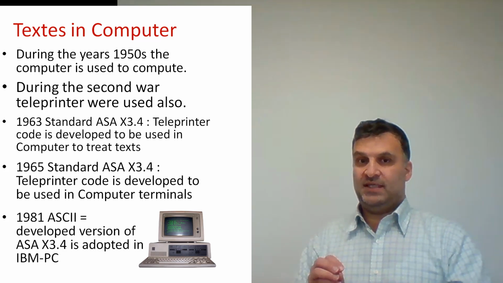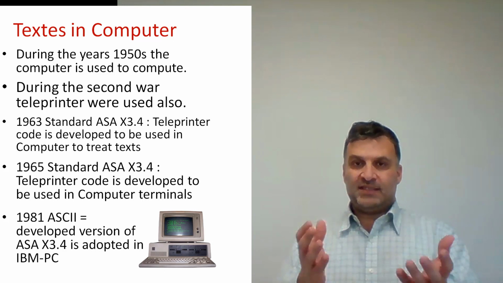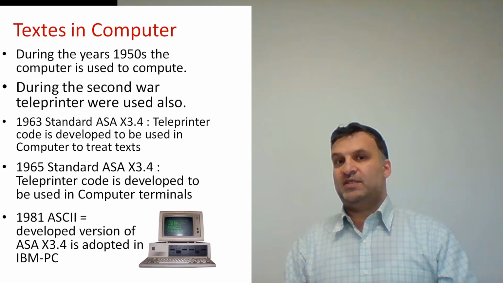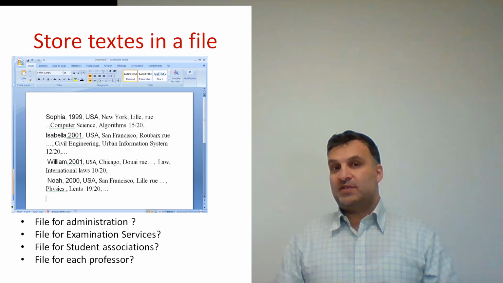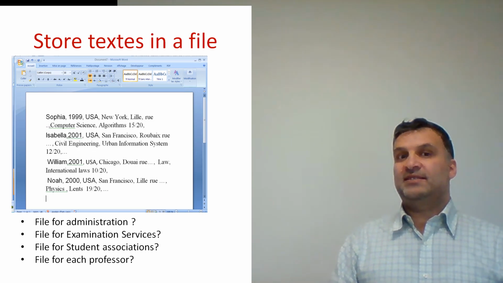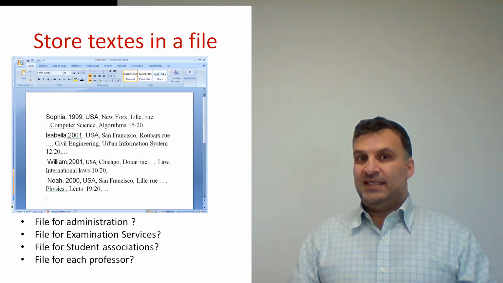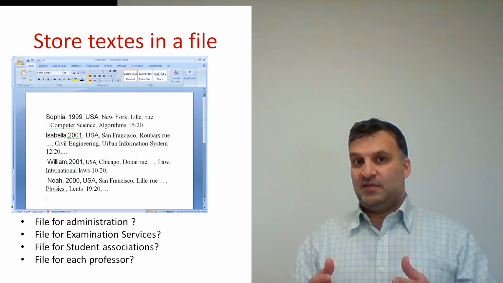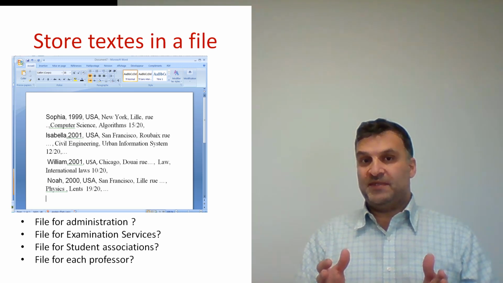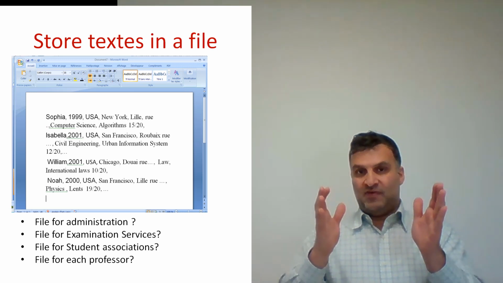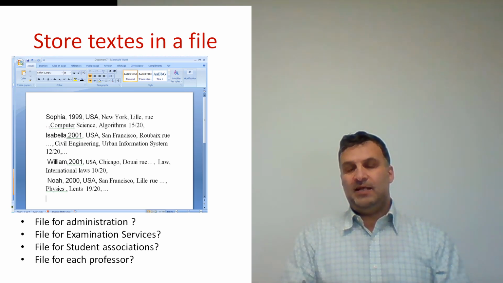So from the beginning we see that the idea of a global code exists, since Morse code, which we talked about in the first lecture of our course. Even if computers were able to treat text since the end of the 1970s, the treatment of text was very difficult compared to the treatment of data today, because representing data in a file does not enable us to find the relationships between these elements.